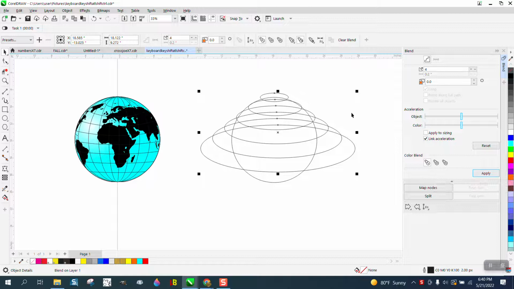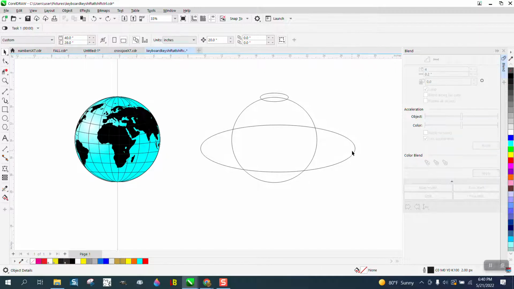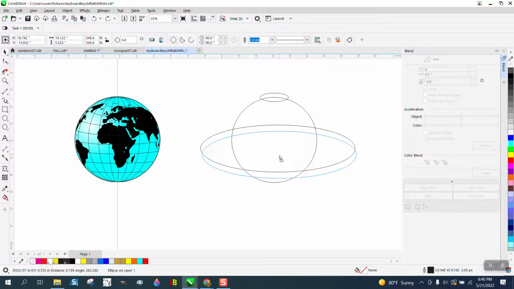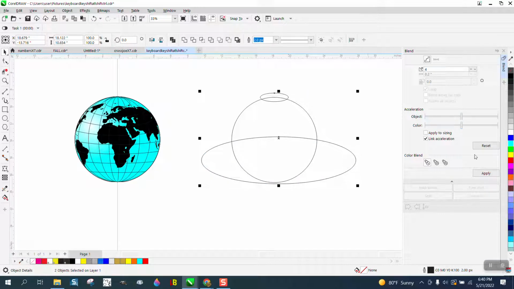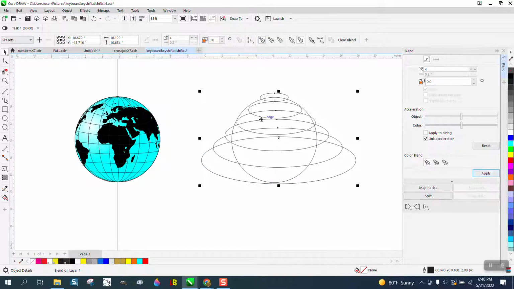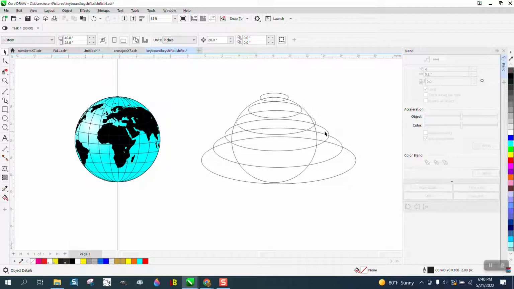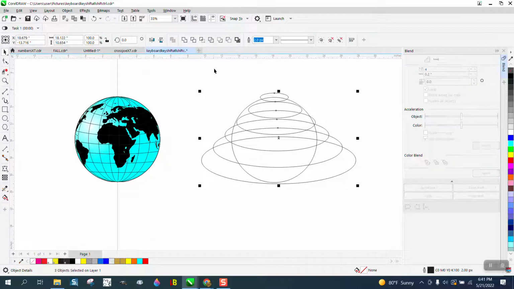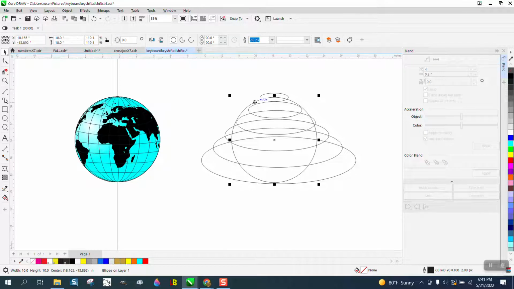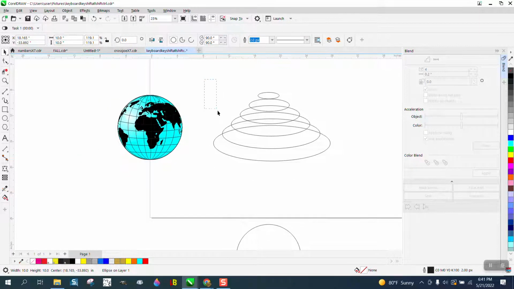So you get these rings. They actually need probably, let's put this other ring past here because we actually need that to happen when we do the intersect tool. And that's good enough. Now what we need to do is take this and go to Object, break the blend apart. We probably need to have them grouped together, so I'm going to nudge our original circle out of the way.